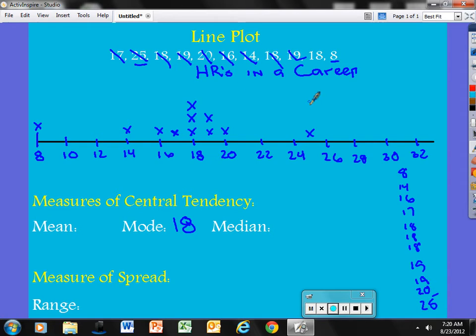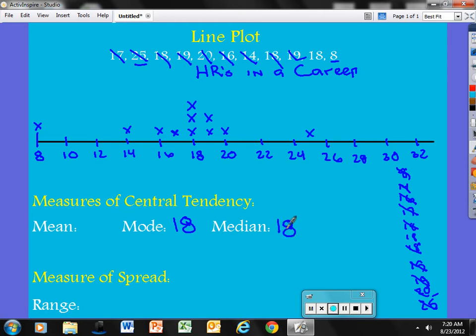I have 1, 2, 3, 4, 5, 6, 7, 8, 9, 10, 11 pieces of data. So cross out front to back. I will see that my median is also 18.